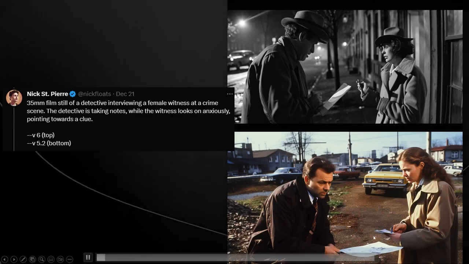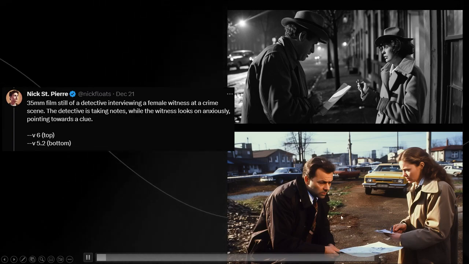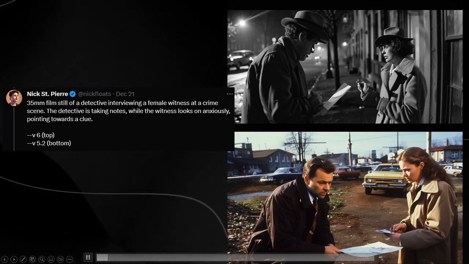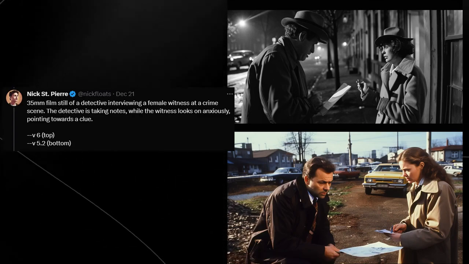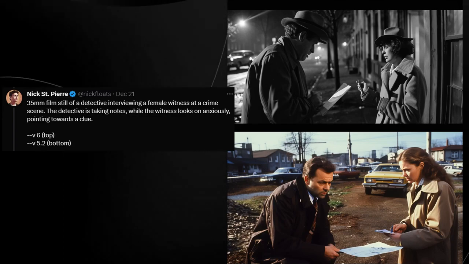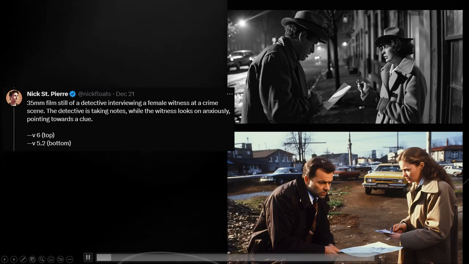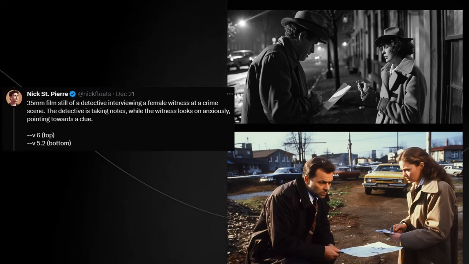and we can see the female taking notes here, but this one doesn't really look that good because of the way he's holding a paper in his hand. But this one definitely looks like a shot out of a movie, and that sentence that I just said will pay not dividends, but pay attention, because at the end of the video I'm going to show you guys something, and if you want to skip to the end you can, but it's really going to surprise you, and I don't know how Midjourney are going to deal with that problem.